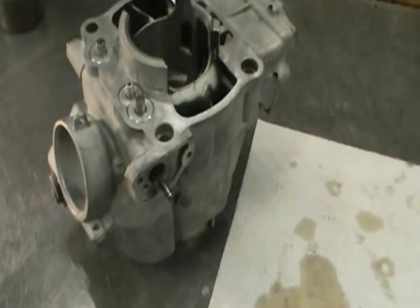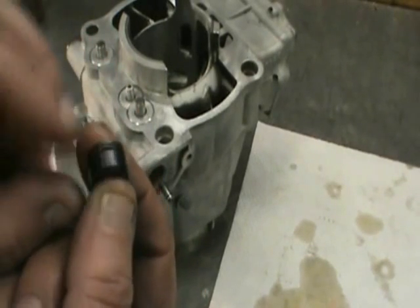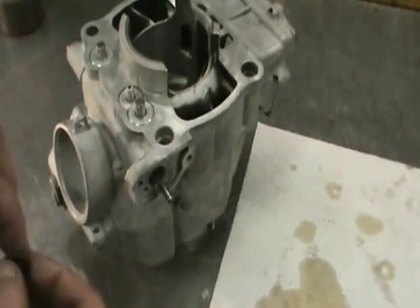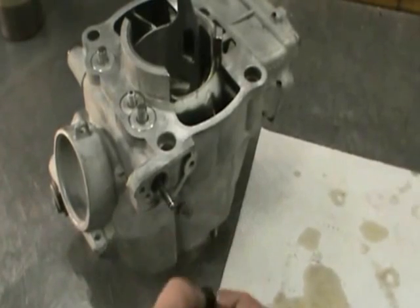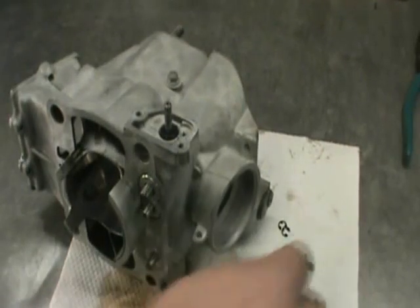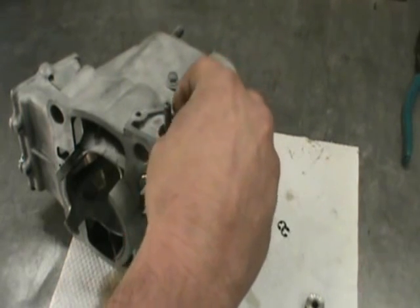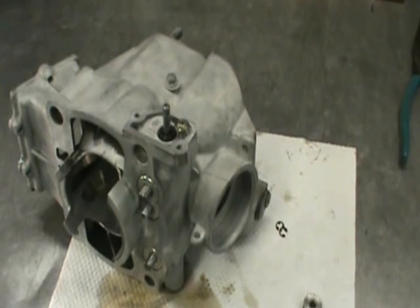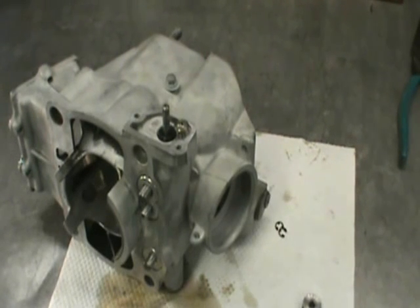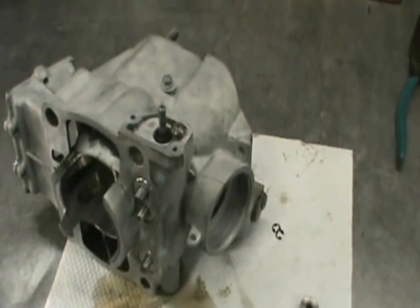Next step is to install the seal and the bushing. You're going to see this has an O-ring — that goes in first and then the seal on the outside of the cylinder. I'll put some PC seal O-ring grease on it and just slide that right over it. Once you have your seal in, just put your retaining screw in. I use an impact on these. This is actually an aftermarket screw — I get these right at Napa. The stock ones, they strip really easy when you take them out. So we get this big button head with a Phillips on the end, and that's what we're going to install.